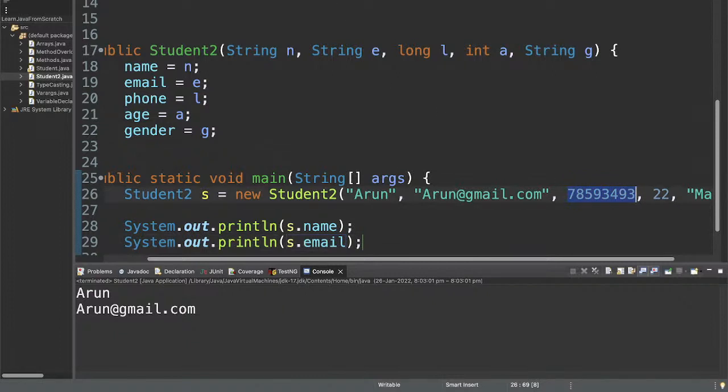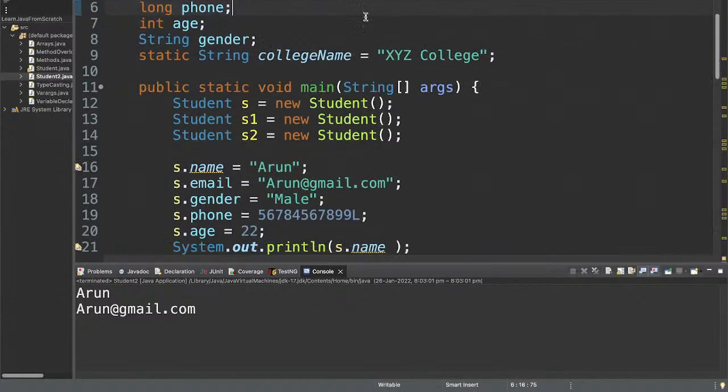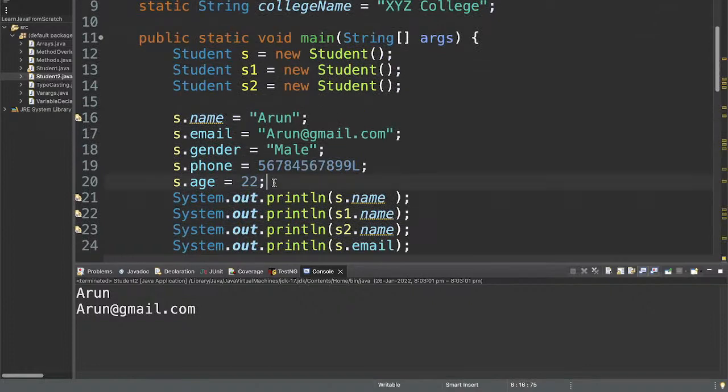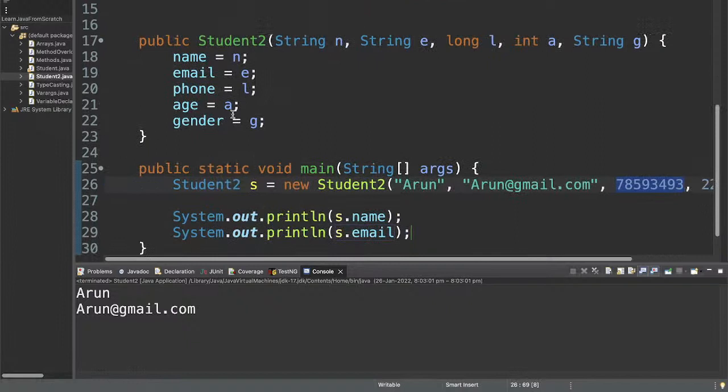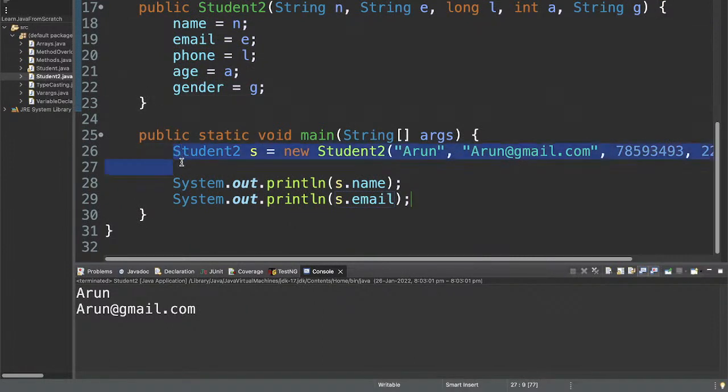What we were doing previously was writing these 5 lines of code. Now your question will be, hey, you have already written these 5 lines over here. Yes, correct, but what if I create another object? Let me try to create another object.